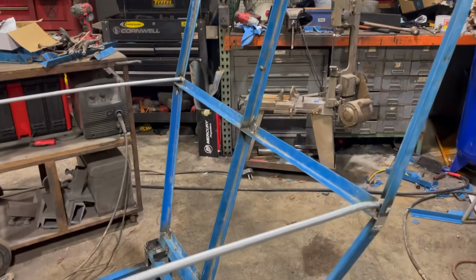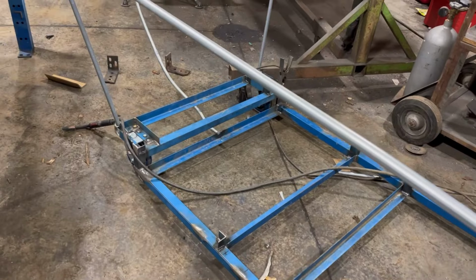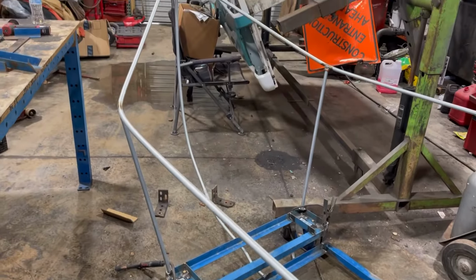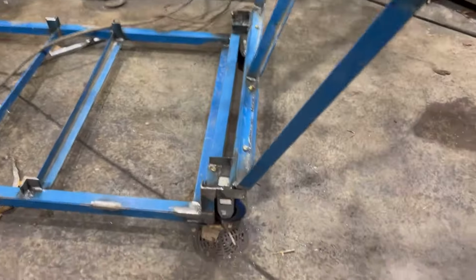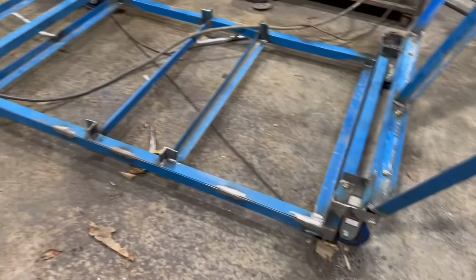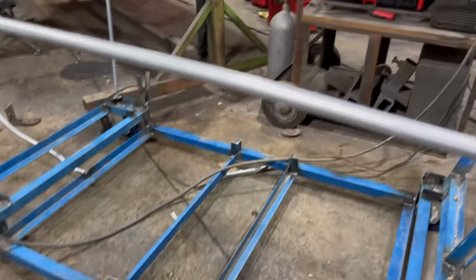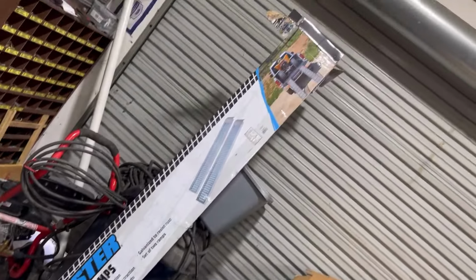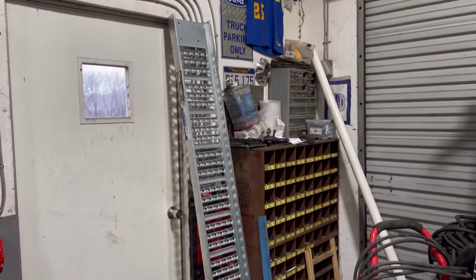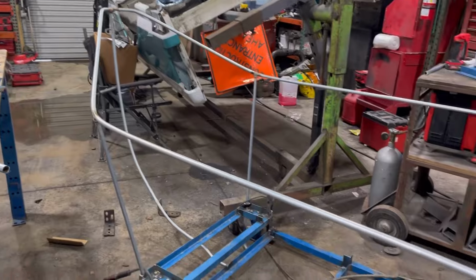If you notice, it's all the angle iron that I cut up off of those racking a while back. And then, of course, there's some 5/8 conduit on it, and casters that I got from Hobo Freight. And the plank, it's going to go out that side, is actually the Hallmaster ramps. That's the plank right there. So yeah, this is what it looks like so far.